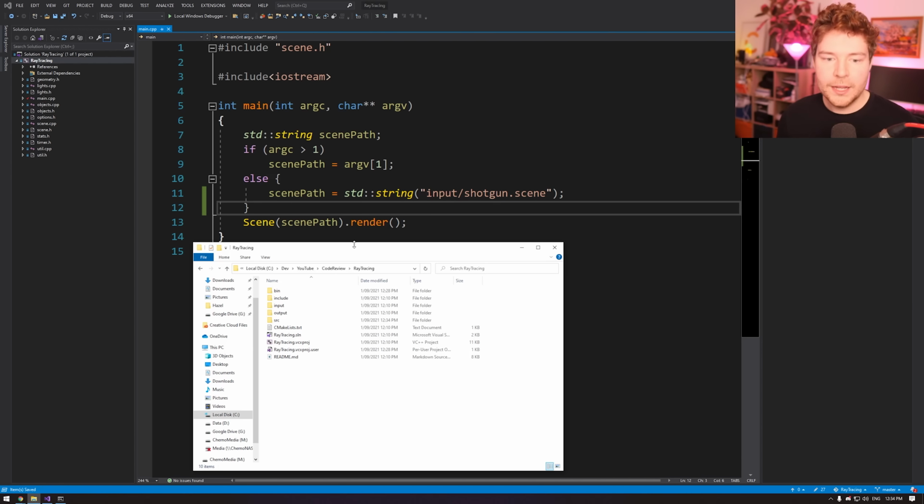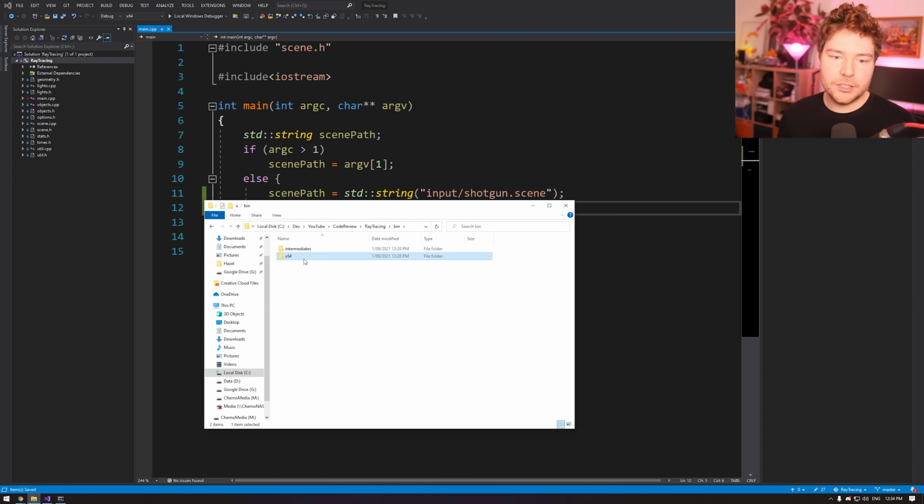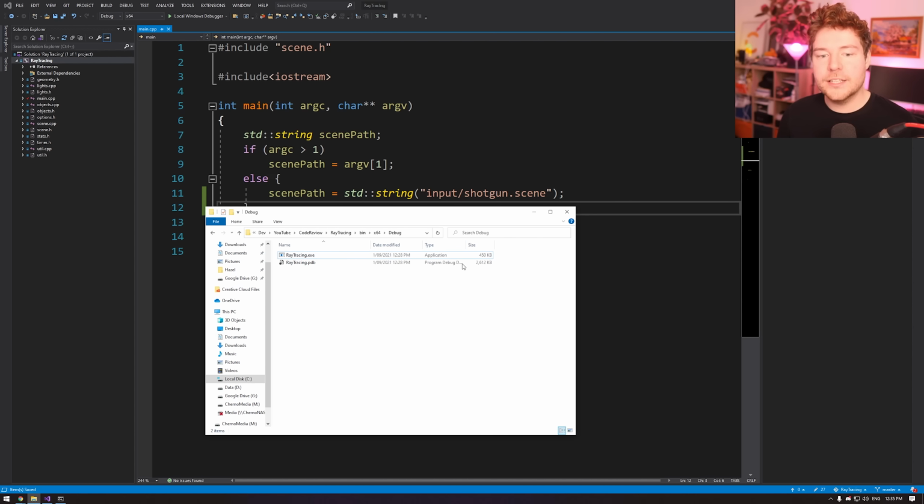But wait, there's more. A lot of people get confused by this because if you actually go into the exe file directory, so when we build this project, it obviously outputs an exe file, which is what we end up running. If you try and launch it here, it's not going to work, because the working directory is no longer what Visual Studio says it is when it runs your actual application. The working directory is not the project directory anymore. It's this actual directory with the exe file. And so that's why people also get confused.